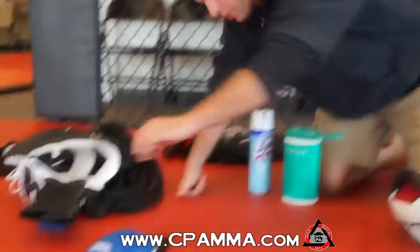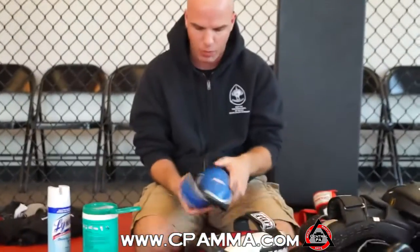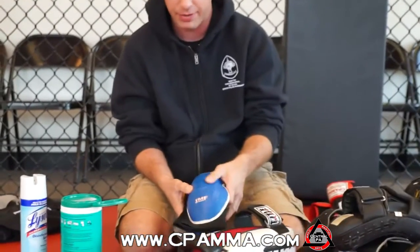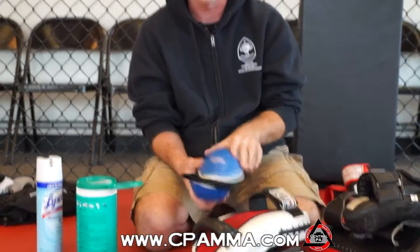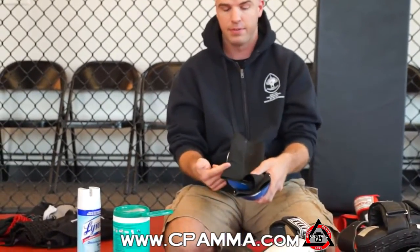So, moving on to elbow pads, knee pads. With these, I've washed these probably two or three times. They have leather. They haven't broken down and they're fine, but they do have the knee sleeve, you know, stretchy material, and that will get really funky really quick if you don't wash it. So you gotta keep that in mind. You gotta make sure that you're washing these. And with all of this, if it's starting to smell like funk, just get rid of it.